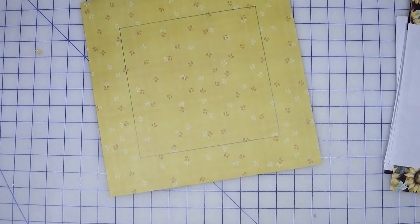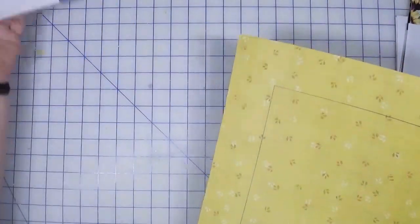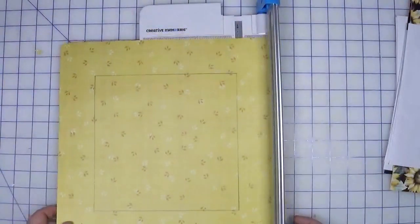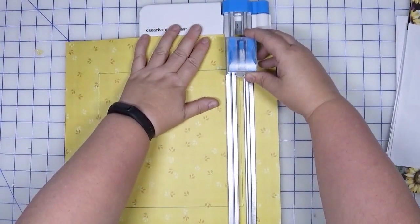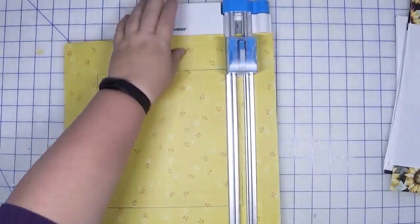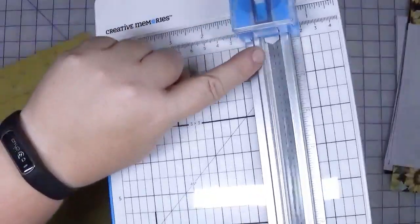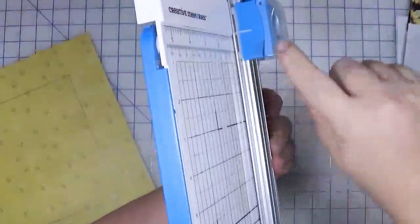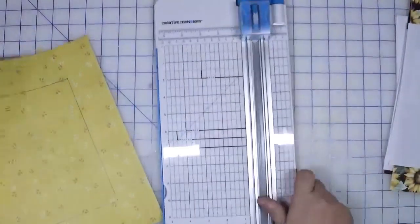And then just take your trimmer. Now, if you have a guillotine trimmer, this isn't going to work. You're going to want to either use an X-Acto knife or a trimming system that allows you to start cutting midstream. So with the Creative Memories trimmer, maybe I'll hold this up so you can see. It gives you a point so you know exactly where you're going to trim, and it also shows you where the blade is going to trim on this way. So it makes it pretty easy.